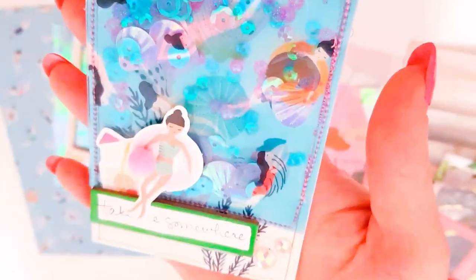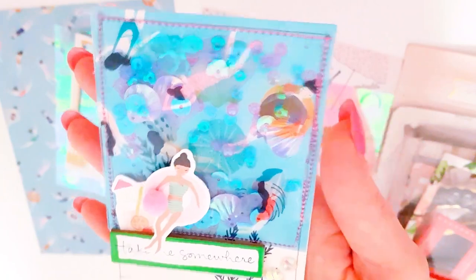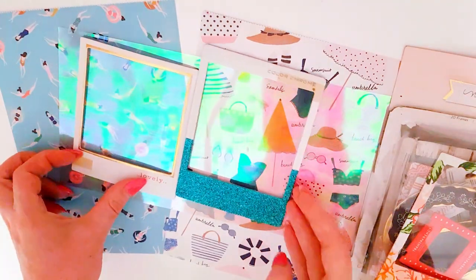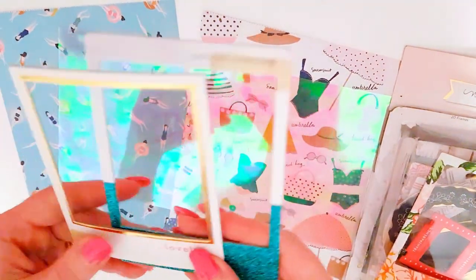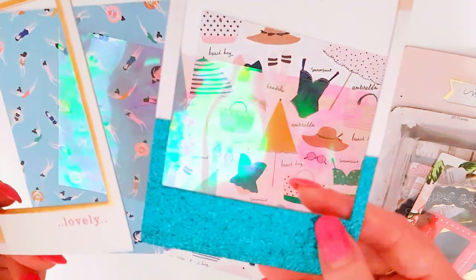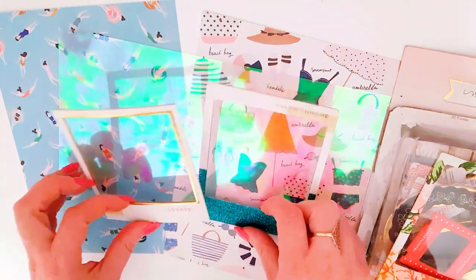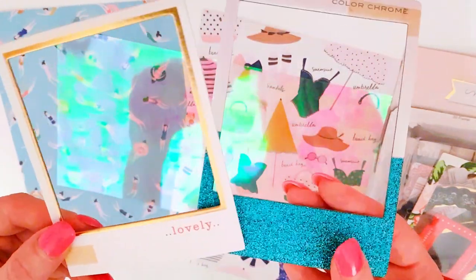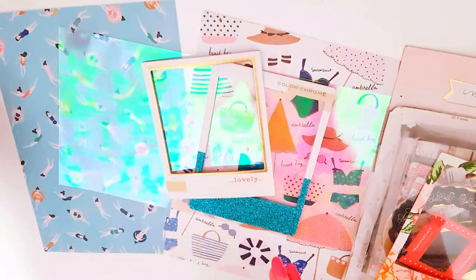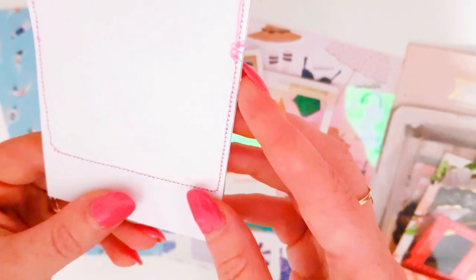I think it turned out super cute and it's using acetate. I love the colors and I just love how it turned out — they make cute and fun little embellishments. I thought I'd try this time with these really sort of thick chipboard Polaroids which I found in my Maggie Holmes stash. These come from the open book collection but you don't actually have to use these — if you have any other type of frames or Polaroid frames in your collection you can use those, or you could use a cut apart that looks like a Polaroid as well.